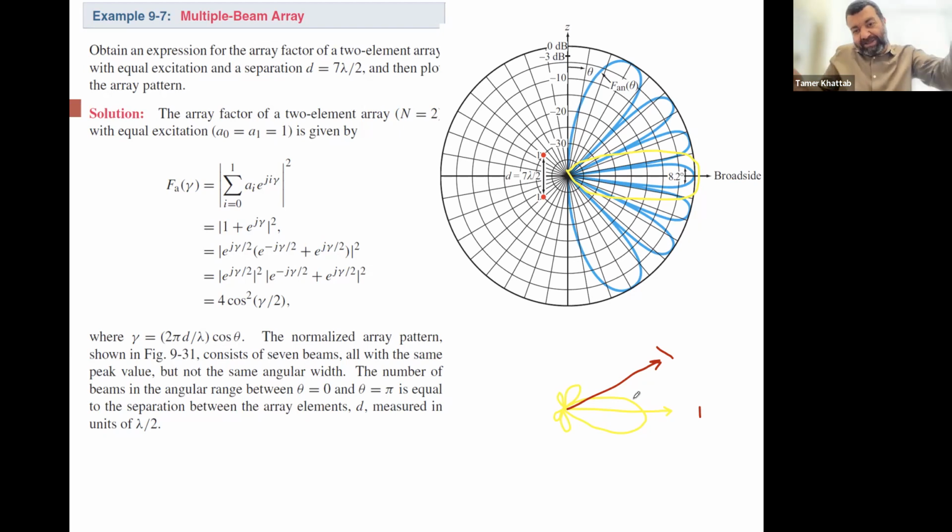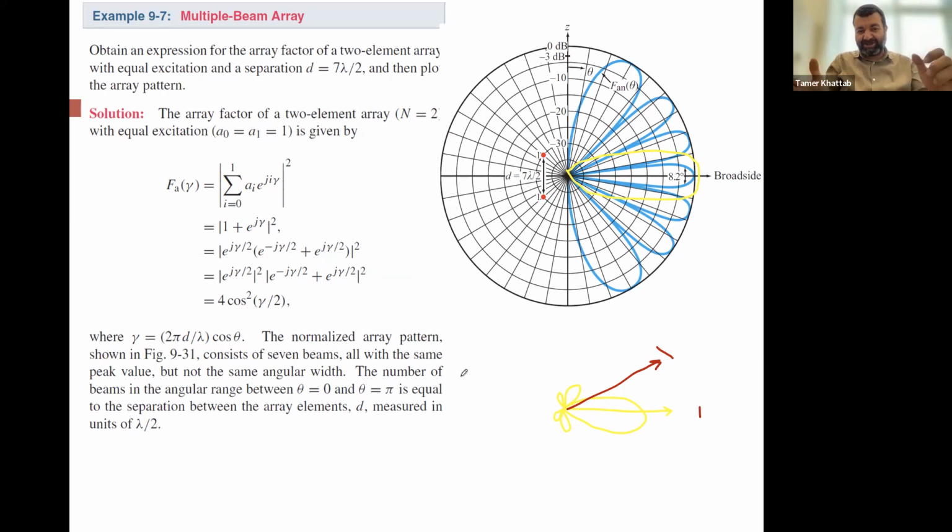How do I do that? I rotate the whole antenna array. But when I rotate the antenna array, this whole figure rotates with it. Okay, that's one way to do it. Now this is not always practical for many reasons. One is that mechanical systems have reliability and maintenance issues. Mechanical systems are also sometimes slow because they have inertia, and these antennas, particularly base station antennas, are heavy, so you cannot steer them fast enough to track a fast-moving receiver and so on.